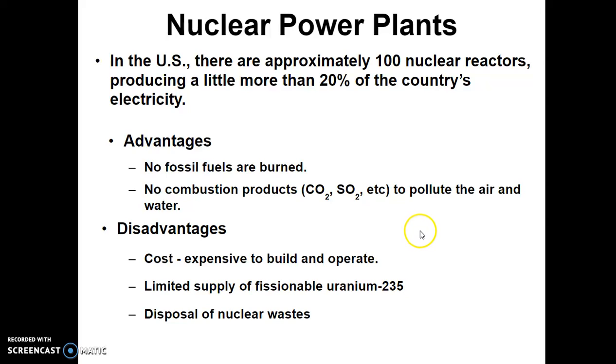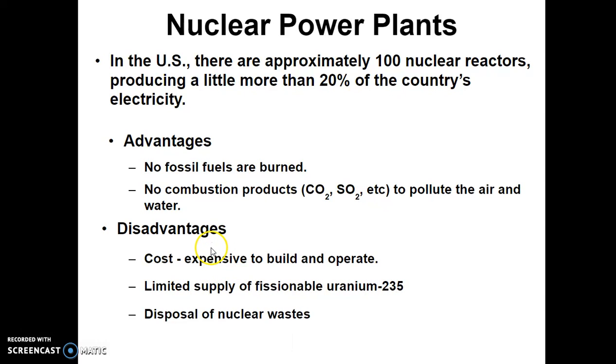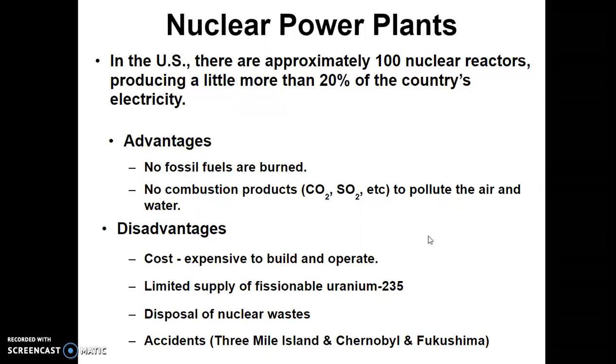And we really don't quite know how to dispose of the uranium-235 rods when we're done with them. It takes so long for them to cool down. There's really no safe place to dispose of them, so we're still trying to figure that one out. And obviously there's the risk of a meltdown, when the nuclear reactor just gets too hot and nothing can control it. So we've had some accidents.